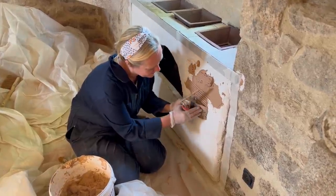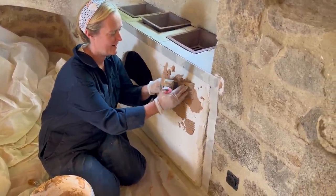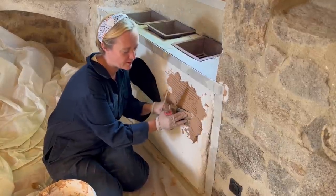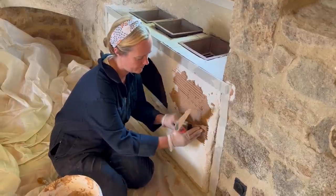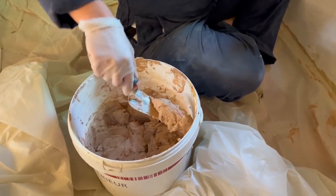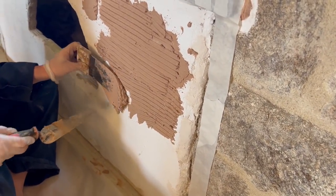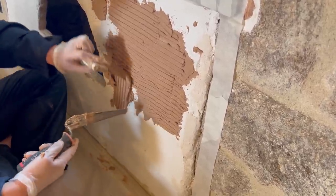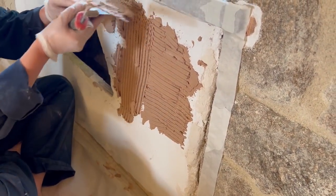I feel like I've watched enough of This Old House to know, not how to do it per se, but how they do it. The great thing is that it's almost like painting with this. It's a really thin layer. Everyone's got to start somewhere.